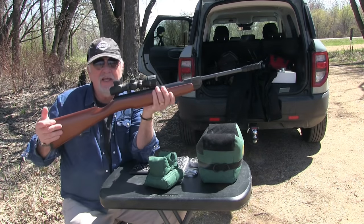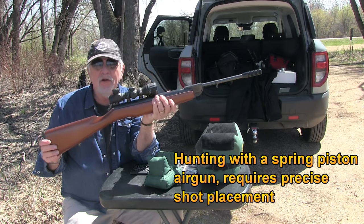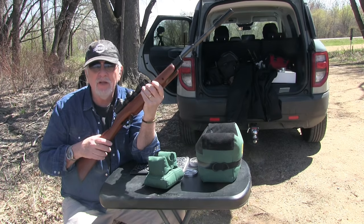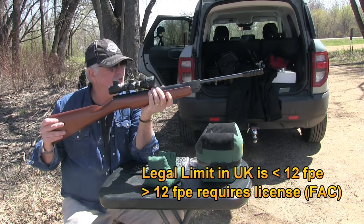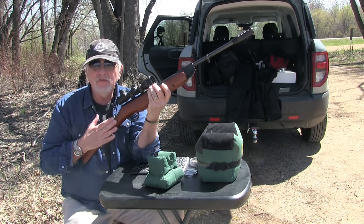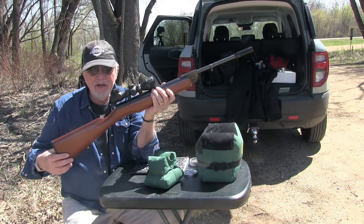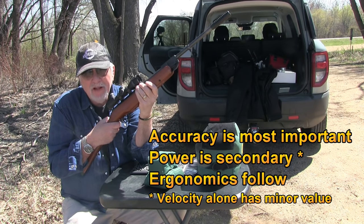This gun has a lot of things I like. Power is not the reason you're hunting with an air gun. Even the more powerful air guns are less than a .22 long rifle. It's all about precision. And this gun is only putting out about, the way it's tuned right now, 13 or 14 foot-pounds. So it's still just slightly over the legal limit for the UK, but it's about as low as you're going to see over here. And I've taken literally hundreds of rabbits, ground squirrels, pigeons, and Eurasian doves with this gun, and it's never let me down.